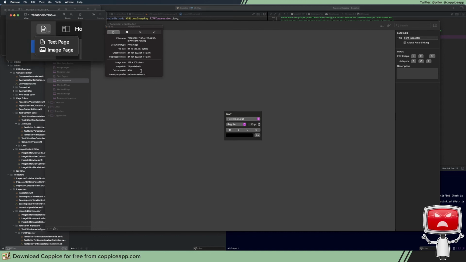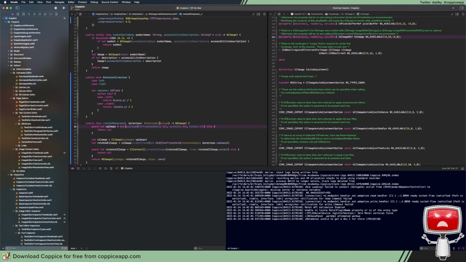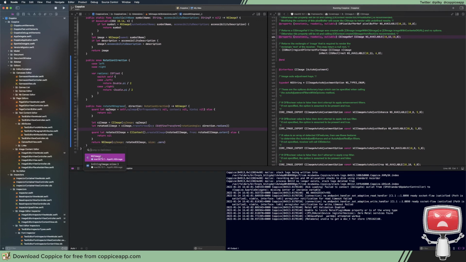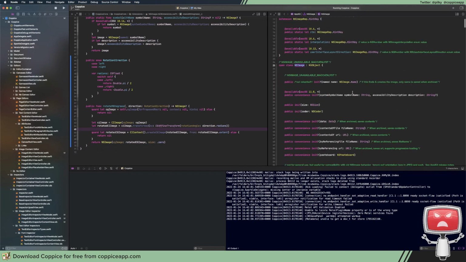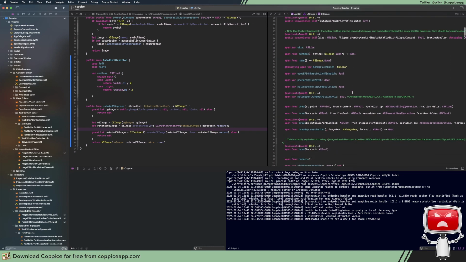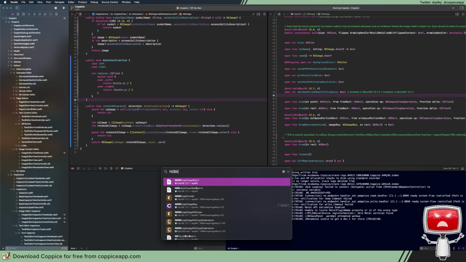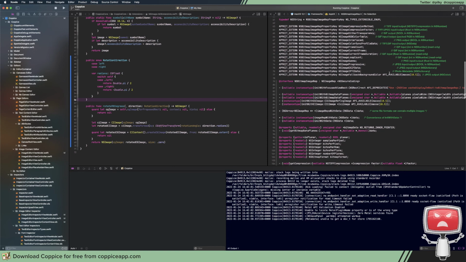Yeah. So we need to correct the DPI. But I would assume for that, what we need to do is we get the CGImage and then probably create a bitmap rep with the bitmap image rep. Where are we?